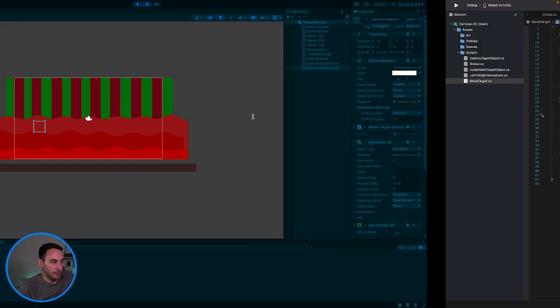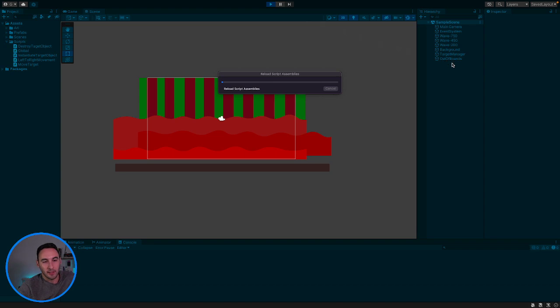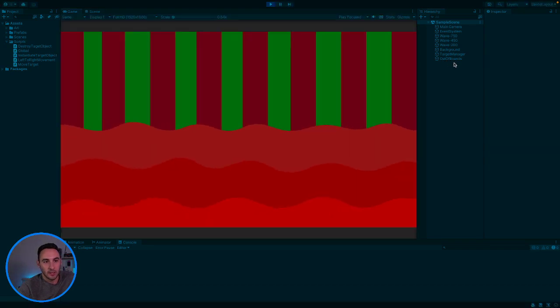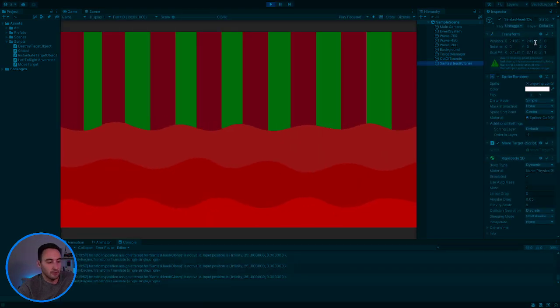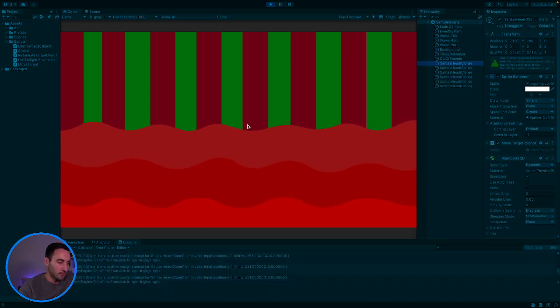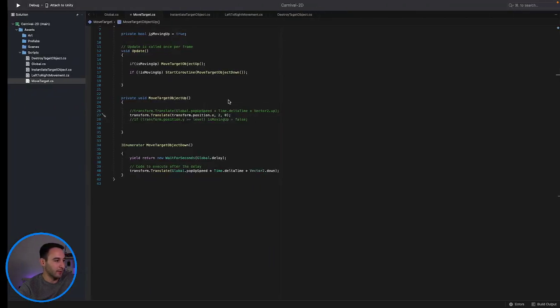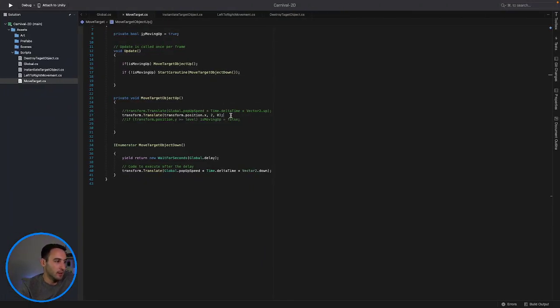So if we play this and click on one of our target objects, you can see that it's just going on forever, infinity, so that's not what we want. We need to figure out a way to only call this once.